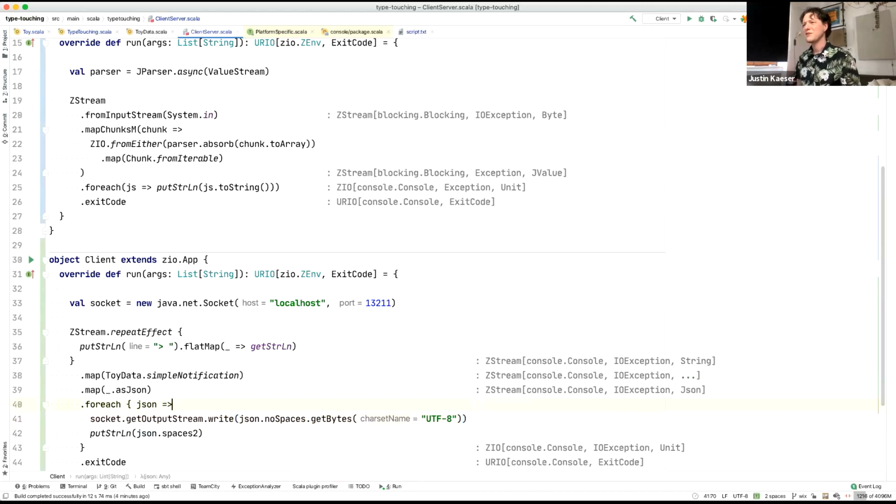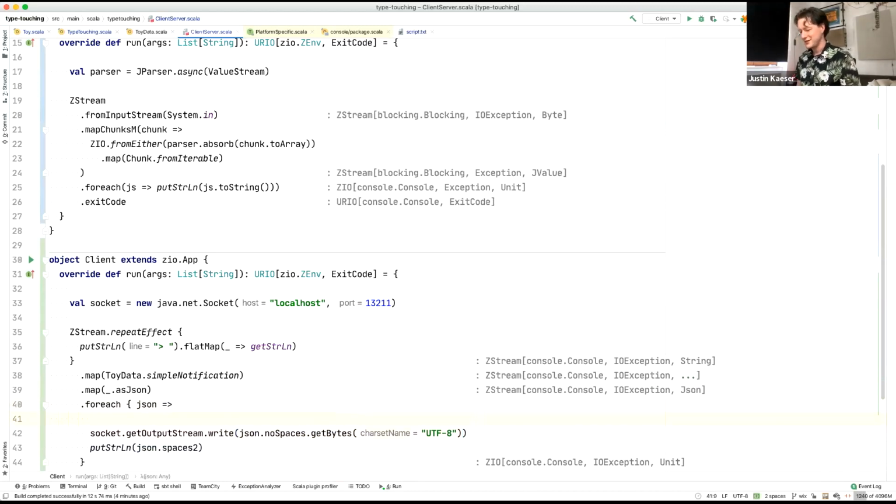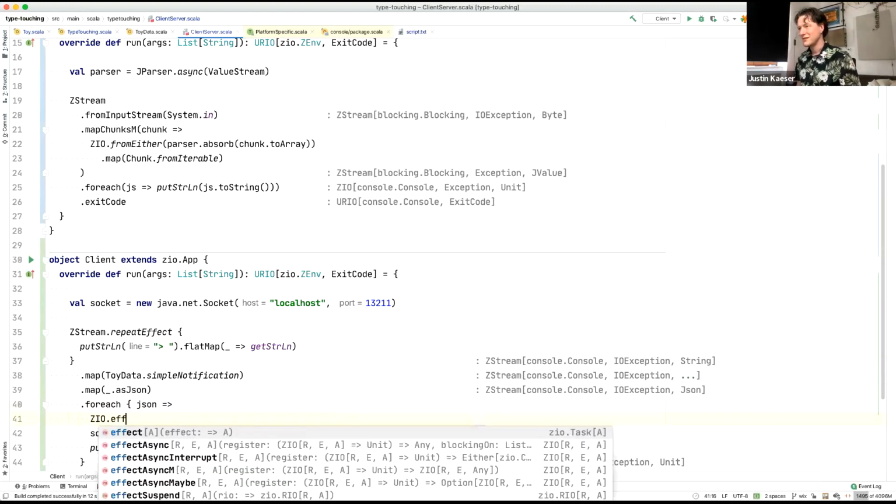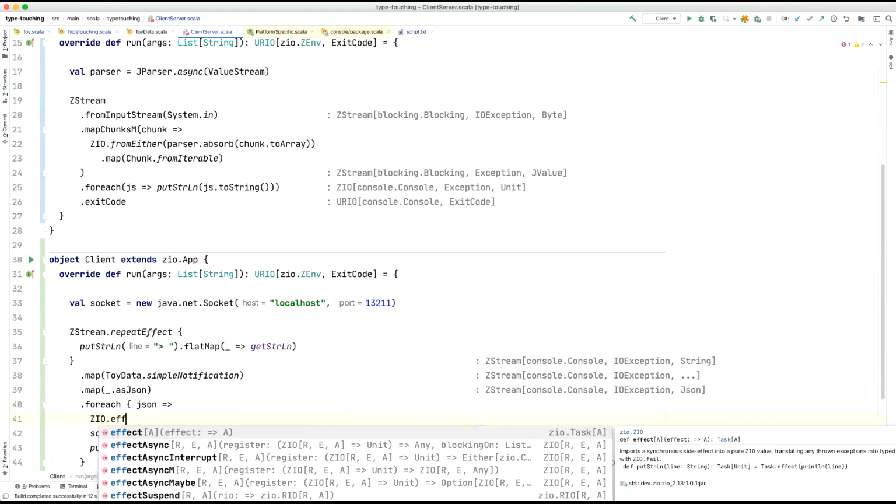You probably want to wrap this in some kind of effect, right? Can we do a ZIO? What does this actually do? Synchronize side effect into a pure ZIO value, translating any thrown exception into type Throwable failed effects.